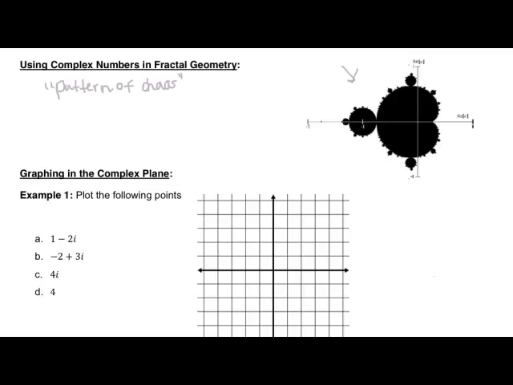So a lot of the time scientists will look at the fractal patterns of blood vessels and lungs and veins. So all those different patterns they will look at and look at different aspects of those. Another example is the stock market and astronomy. Fractals are also found in nature. So if we look at the veins or the parts of a leaf, different patterns in nature. And the last example I have for you is fluid mechanics. So there's a lot of different real-life applications or real-life careers that use fractal geometry.